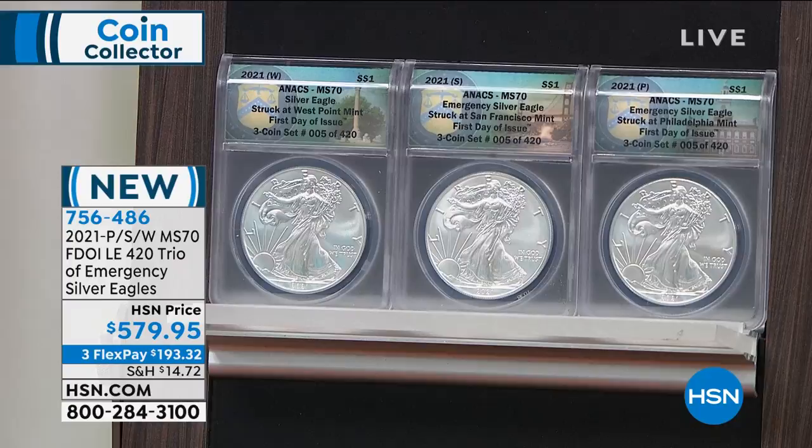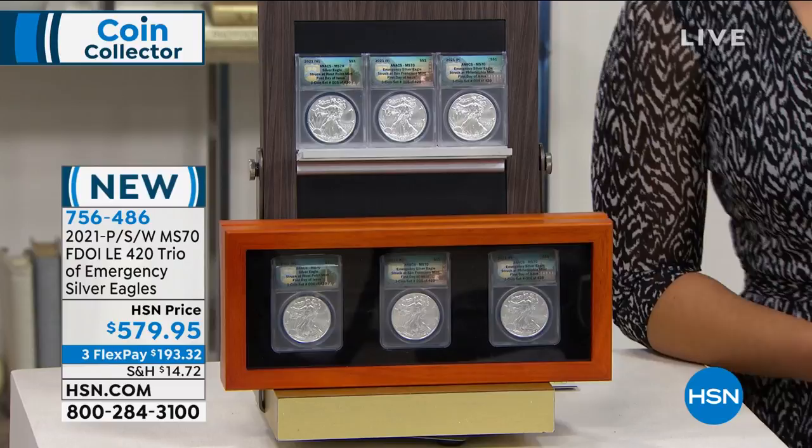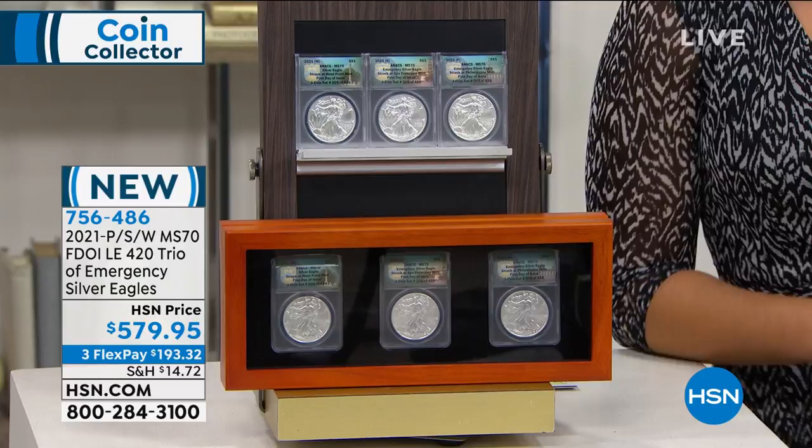Everyone, remember, has 30 days to have this in their hands before they decide. But let me tell you, you're not going to send it back when there's only 420 of you that can get onto this. Now it's trickling down because people are already jumping on this deal because you truly see the value, the emergency behind it, the rarity behind it.